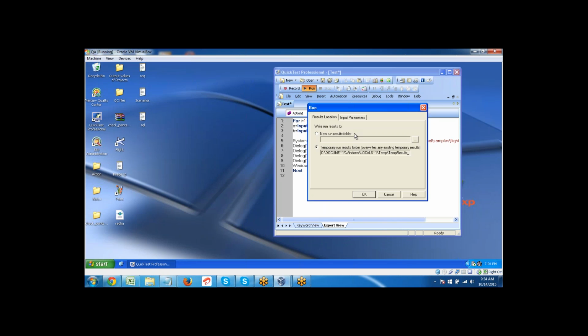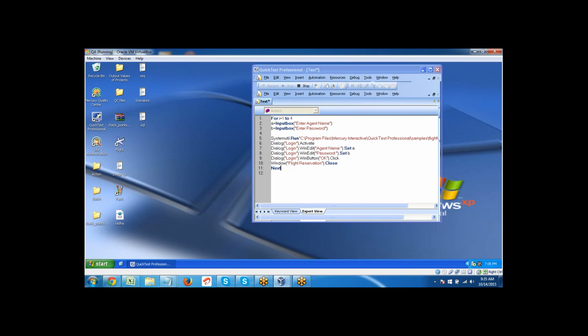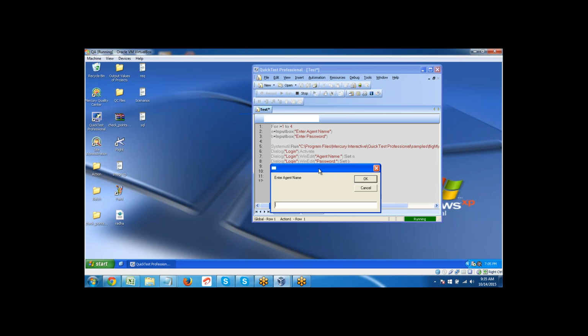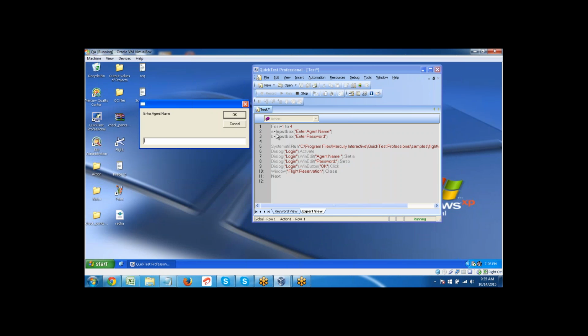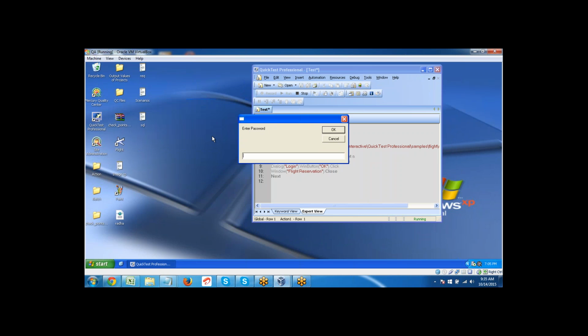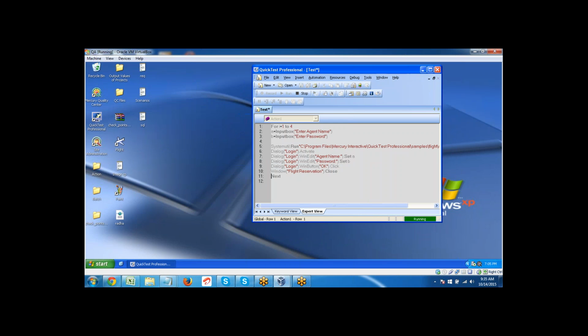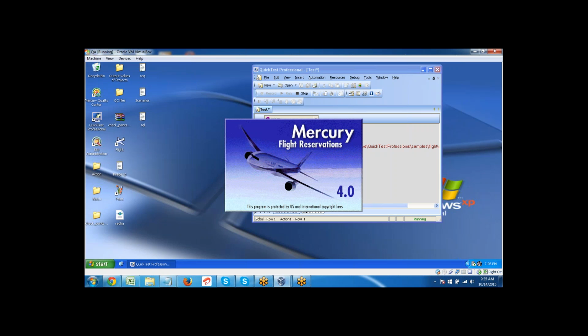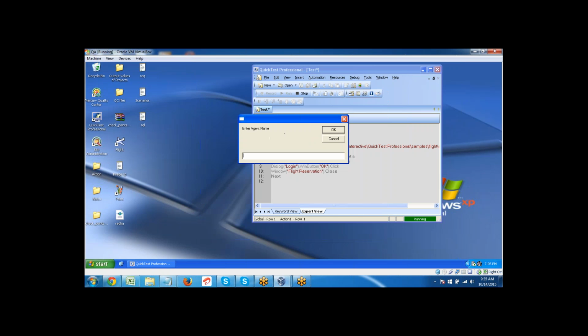Now hit the run button. See. First input box, enter age and name. I have entered Iram. Password is Mercury. Click OK. So again one more option.